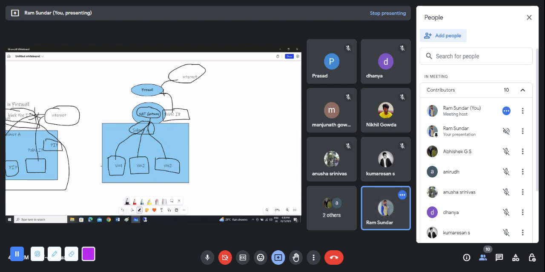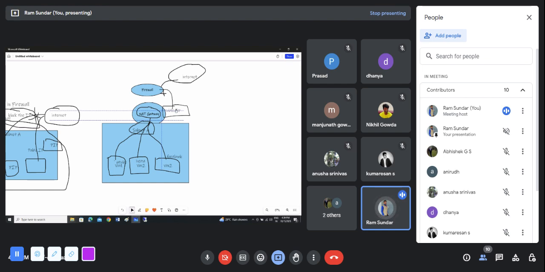For example, the VM1 user will use YouTube, VM2 user will use Instagram, and VM3 user will use Facebook. All of these can be captured in the firewall using this public IP. Only one public IP is enough to capture all the VMs' activities, and the traffic can be blocked by the firewall.